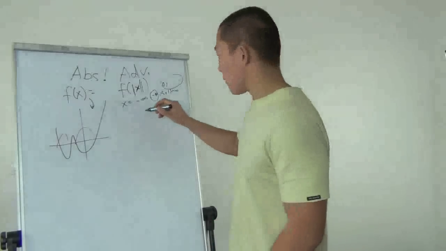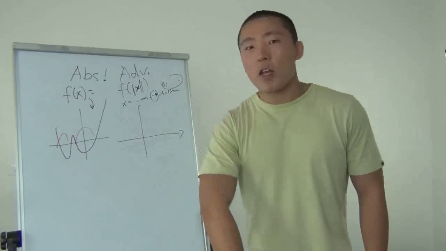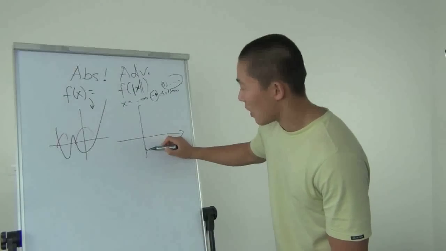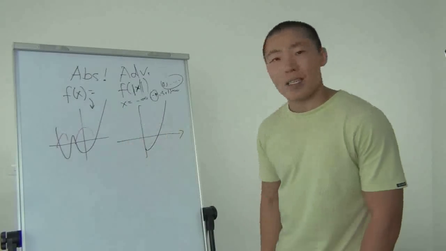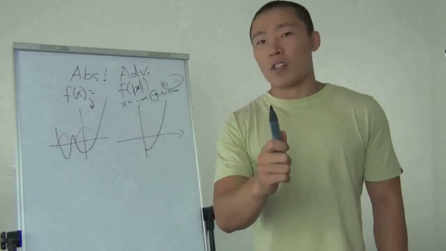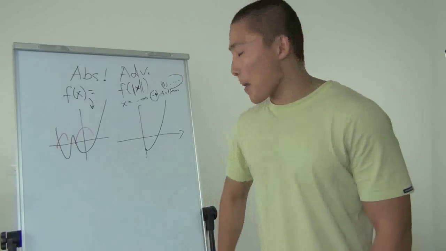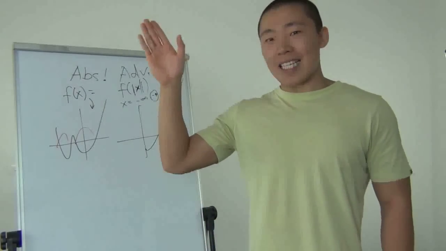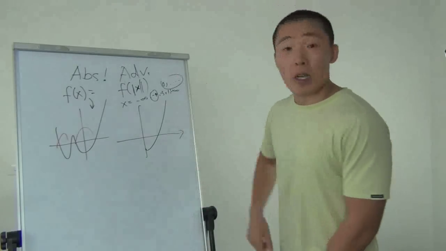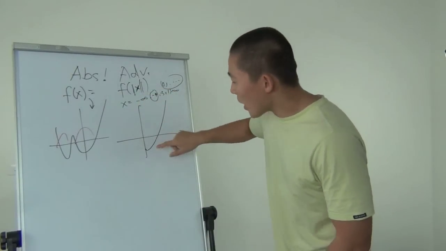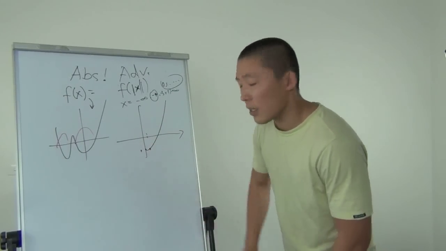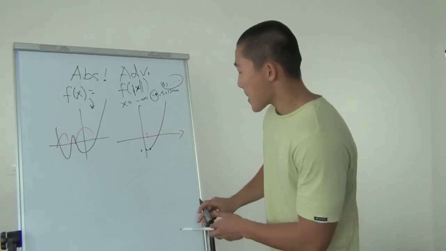This is what happens on the graph: the right hand side is still the same. X is 0, x is 1, all the way up there. It's only on the negative side that his dad intervenes. When x is negative 1, he cannot be negative 1, you have to be positive 1. So negative 1 instantly changes into positive 1, and what happened at positive 1? It was down here, so it's going to be down there when it's at negative 1.